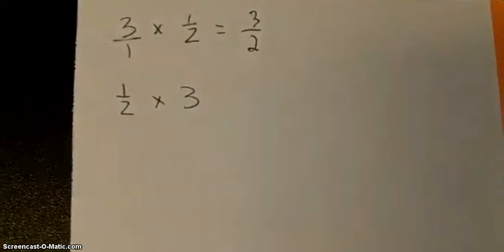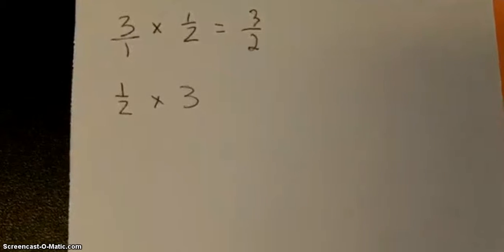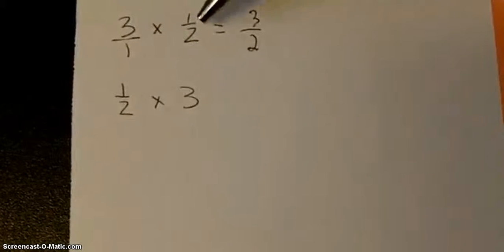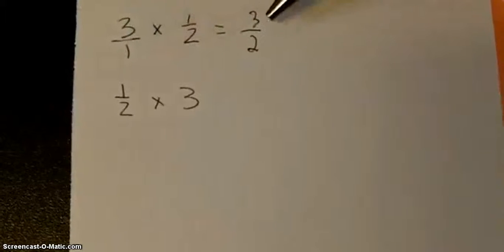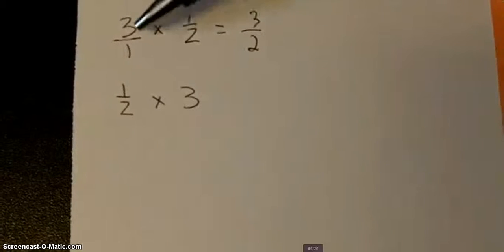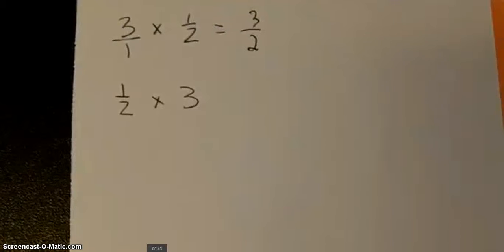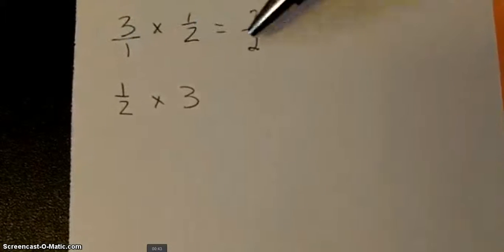So how do these two problems look if we use math to solve them? First, I want to go back to my original problem that used the half cups of liquid. In order to multiply a whole number times a fraction, I'm going to change the whole number to a fraction by writing it over 1. Then I can see, when I multiply, I have a pattern of the numerator times the numerator gives me the numerator in the answer, and the denominator times the denominator gives me the denominator in the answer. So multiplying 3 times 1/2, I would say 3 times 1 is 3 for the numerator, and then the denominator would be 1 times 2, which is 2.